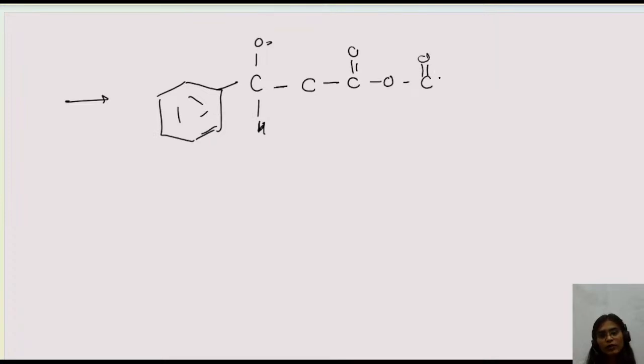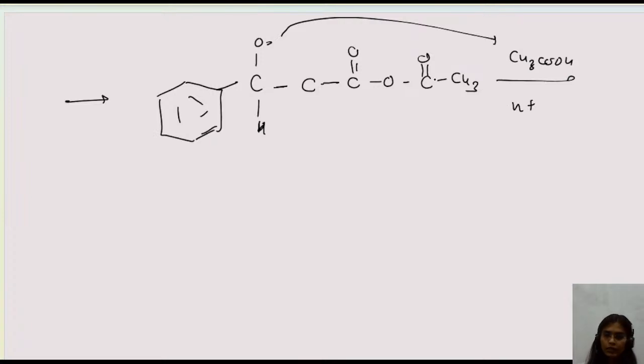Basically, in this case we are getting the carbon with O negative opened up, and this is a hydrogen, and this carbon is connected to a CO group and an O and a C double bond CH3 there. This is point number one. Again, protonation: it is going to abstract the hydrogen from the acetic acid. If you are not getting my point, let me tell you how. CH3COOH is there, and from here it is going to abstract the H positive.